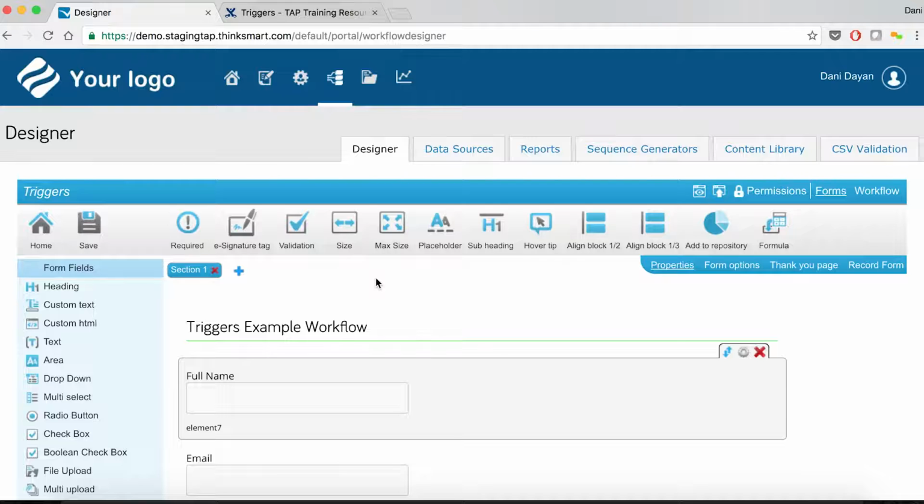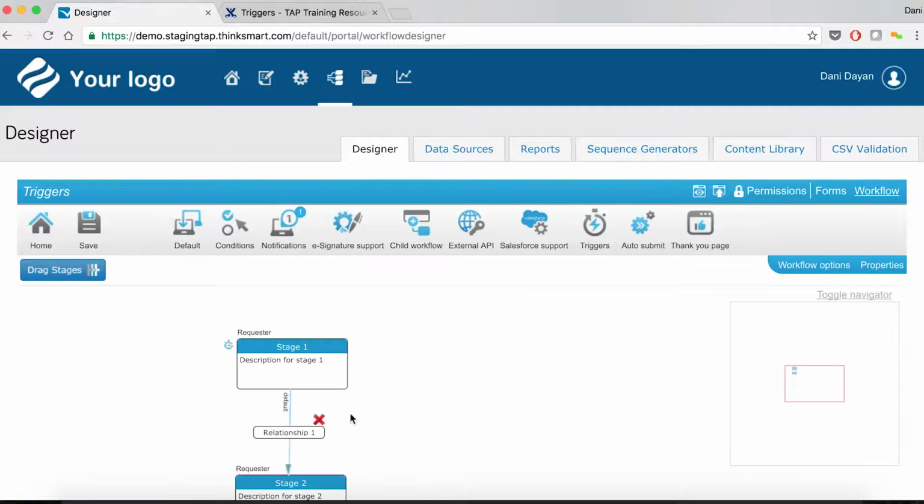We'll navigate to the workflow builder in the designer and click on the relationship to reveal the trigger control. Triggers are a simple tool that give us the extra flexibility of assigning new roles the permission to terminate a workflow. This helps in situations where we only want certain users to be able to cancel a workflow at a specific point, or if we require additional new users to be able to cancel that same workflow. If they opt not to cancel, then the workflow will continue as normal.